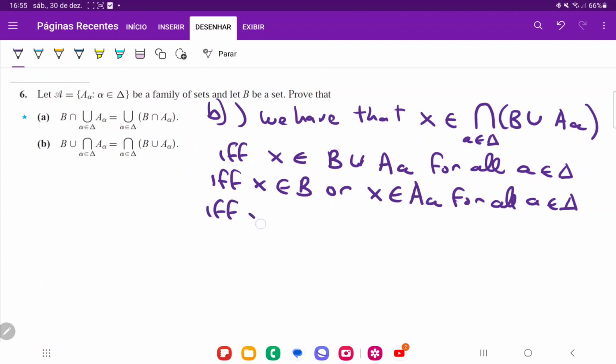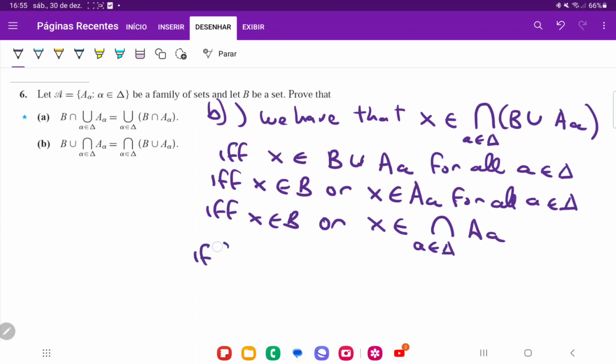We're going to repeat this: X belongs to B. But now this thing right here is the definition for the intersection. So if X belongs to A sub a for every single a belonging to delta, it means that X belongs to the intersection of the family. So by unwrapping, we ended up having that definition for the intersection showing up. So we say or X belongs to the intersection of a belonging to delta of A sub a.